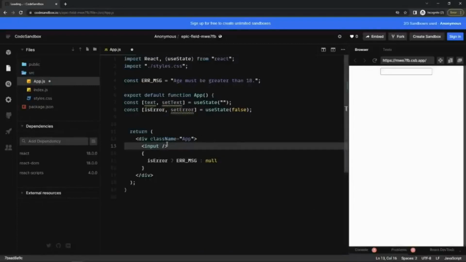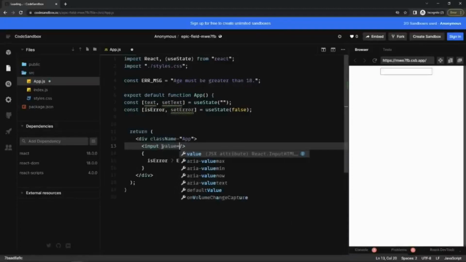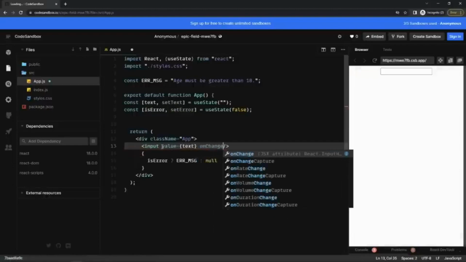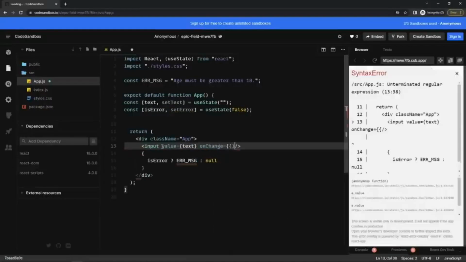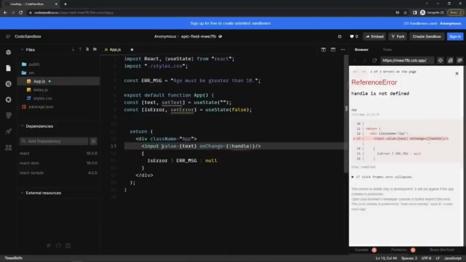Now, when the user actually types the value here, first of all, we need the value, which would be text. And whenever the user enters anything, this onChange event will be triggered. And I can create a new method called handleTextInput.